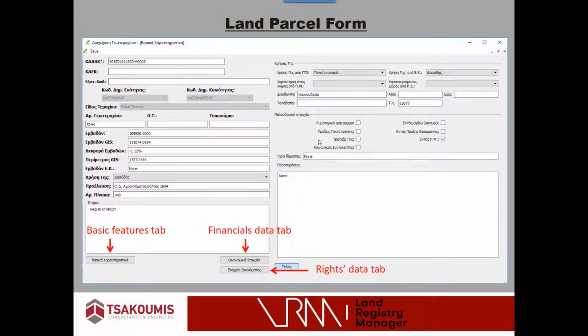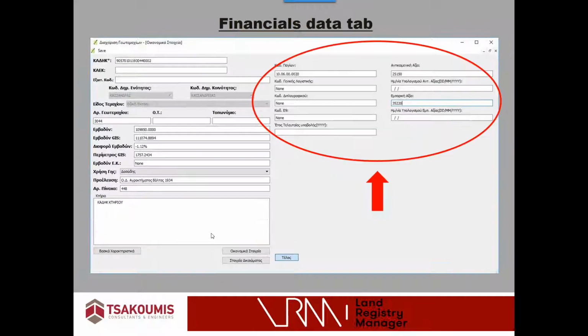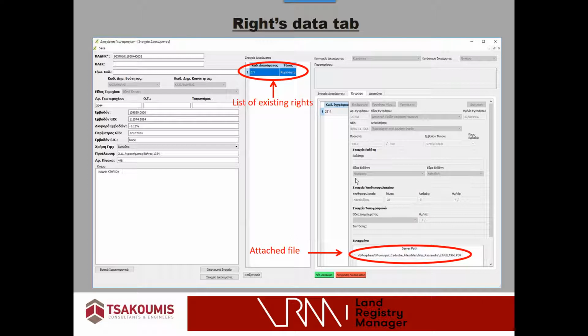This contains the info data the previous form had, but you can also view and edit financial data and/or the relevant property rights data. Now, the financial tab includes any information that has to do with the property's financial profile, like estimated market value, date of estimation, tax identification number, etc. The Rights tab contains all the data that relates to the property's legal status and profile, like type of rights, whether it's full ownership, leasehold, freehold, or something else, owner's data, and also any associated documents.